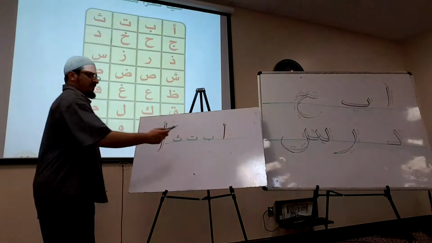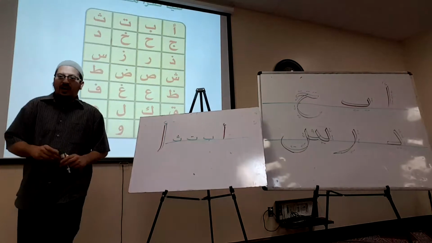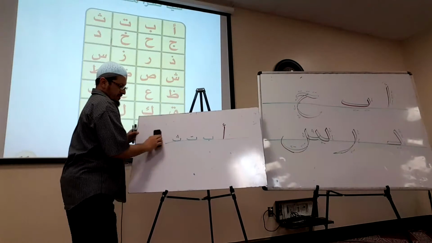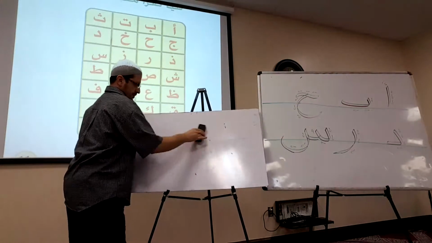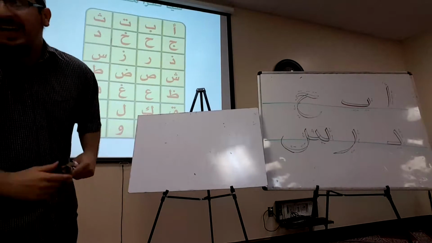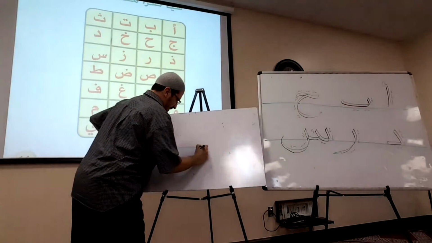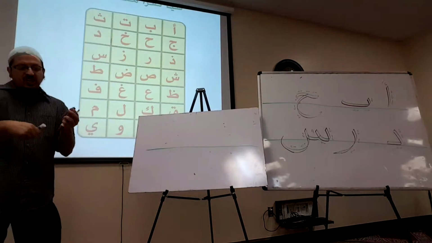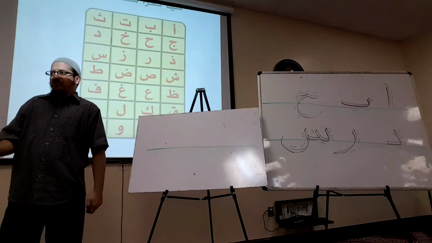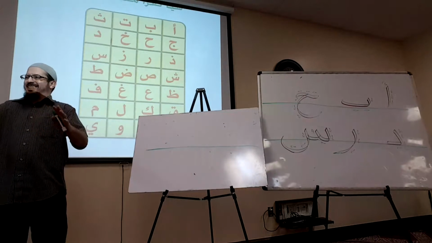Okay, so the alif, ba, ta, tha, jim, tha. So now let's go to Bismillah. Okay. So now alif, ba, ta, tha. Now let's do another big line here so that you can see it. Okay. The jim is half above the line and half below the line. Okay? It's okay. We're learning, right?